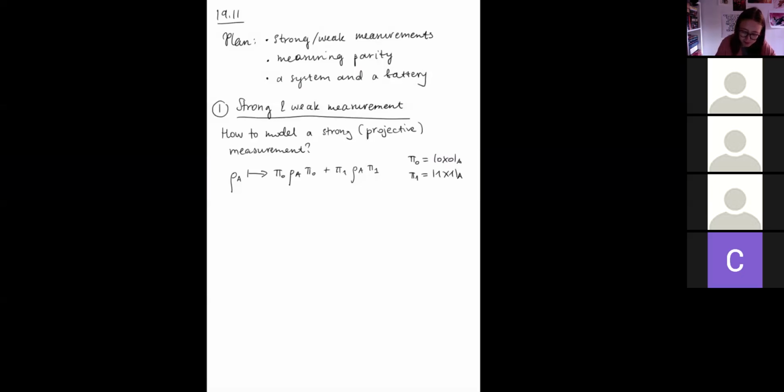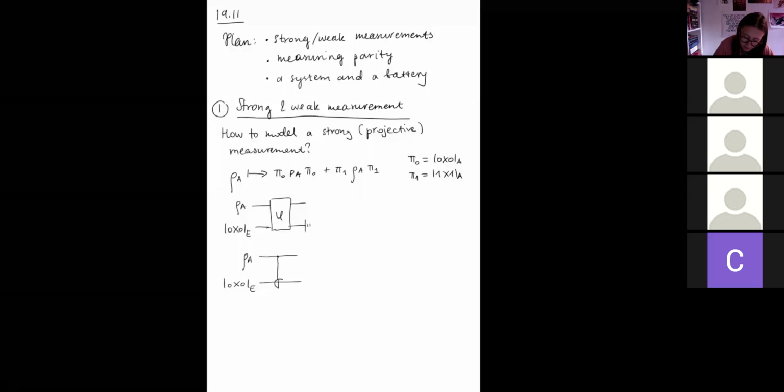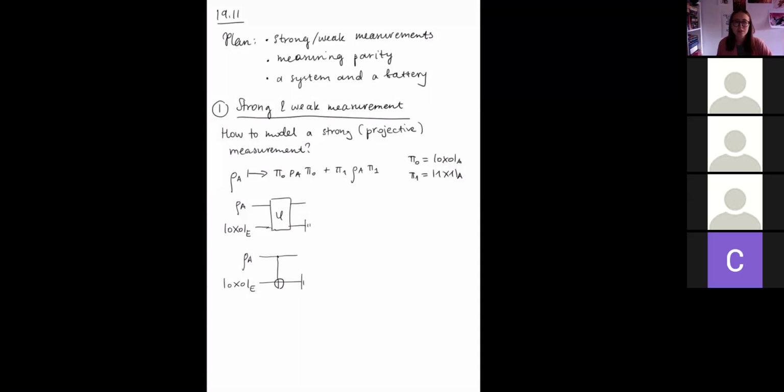But we can make it unitary, as I said, by adding one additional qubit. You can call it E, for example, and then perform a joint unitary on both of them, and then trace out the environment, the second qubit, which you can call the environment, the pointer, or whatever. My proposal is that we can model the strong measurement by just a C0, acting on both of these two systems, and then tracing out the second system. What is the intuition? Why is it a C0?